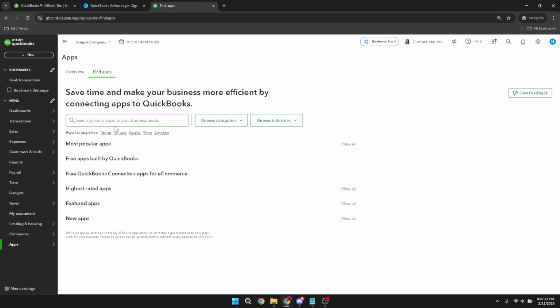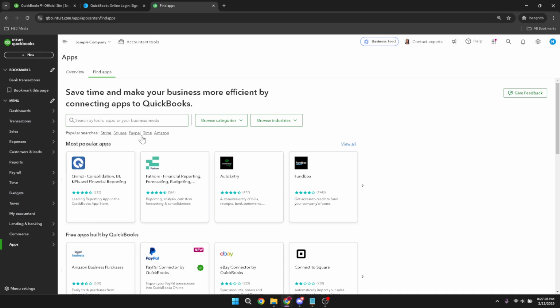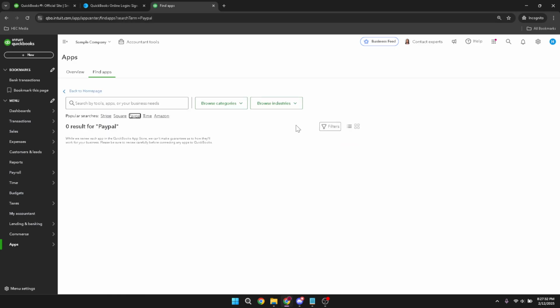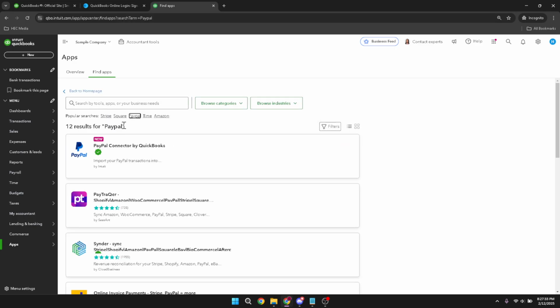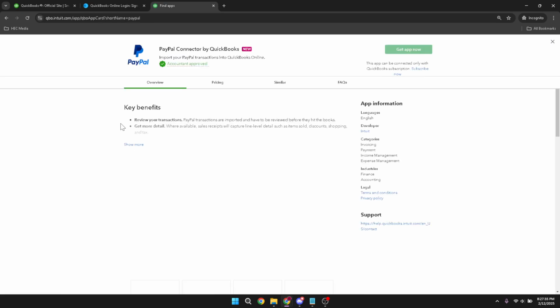At this point, you'll be prompted to log into your payment account. Use your payment processor credentials to sign in. After logging in, follow the on-screen prompts to authorize the connection between your payment processor and QuickBooks. This connection allows automatic syncing of transaction data, making the reconciliation process far more efficient.